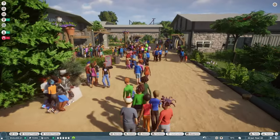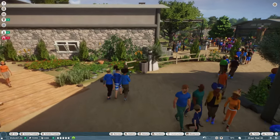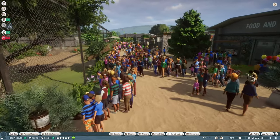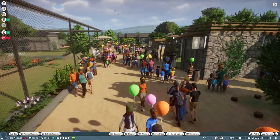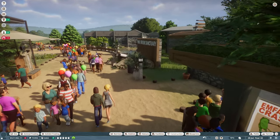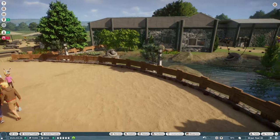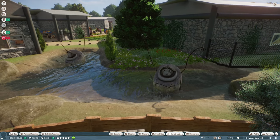Over the other side of the zoo, I'm just gonna get us there. We're just gonna have a little walk around the zoo as we go. We can walk past all the food and the shops. God, it's busy over this area, isn't it? My goodness. All the balloons are going off in the distance just there. So we've obviously put in the information center that was just coming up here, and earlier on, I've decorated this area with plants and our little Siamang statues, which I thought was really cute.